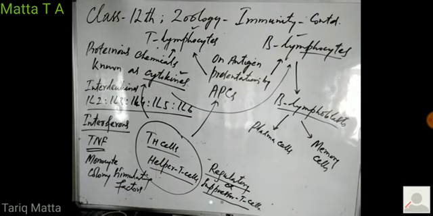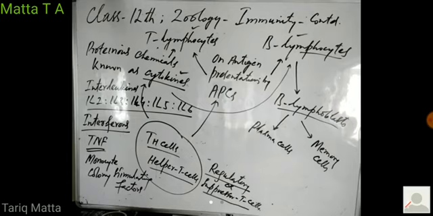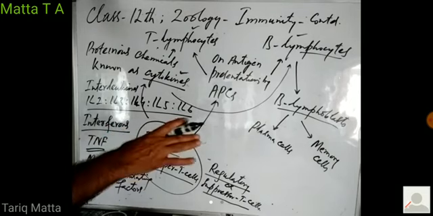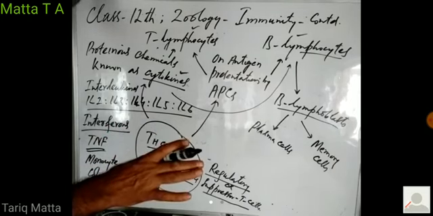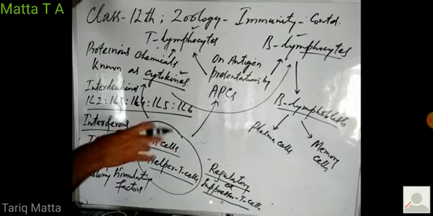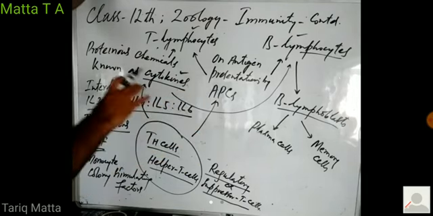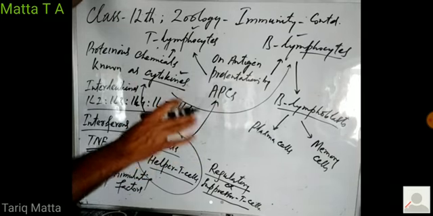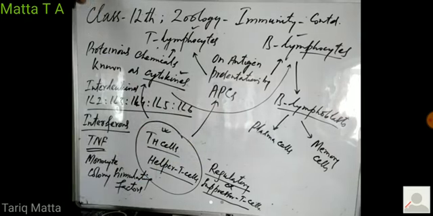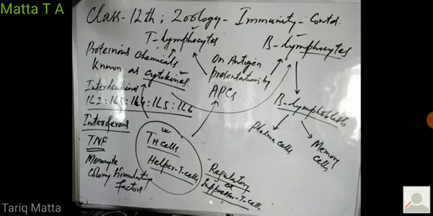So these T helper cells are key to our immune system. They are very central to our immune system. They are essential for our immune system. If anyhow our helper T cells get damaged, then our immunity does not work. Then we get immunocompromised. As I told you, in case of AIDS, HIV destroys helper T cells. So when the virus destroys helper T cells, no other immune cell is formed, and the whole immunity gets shut, right? So it is the helper T cell which activates our whole immune system. So they are very much essential for our immune system.